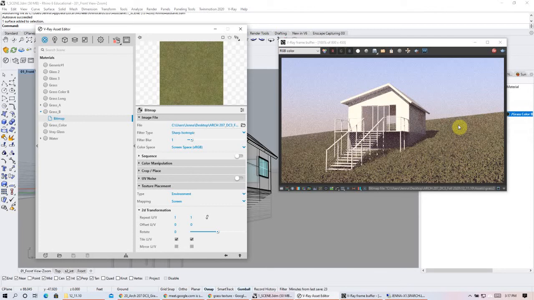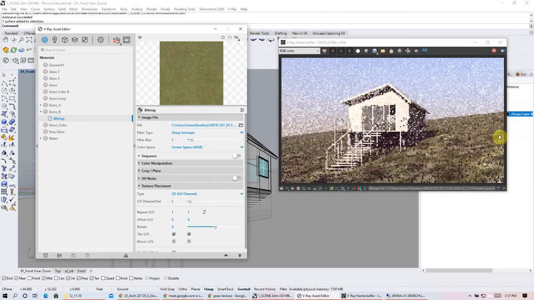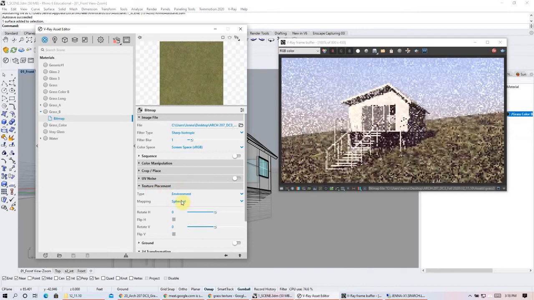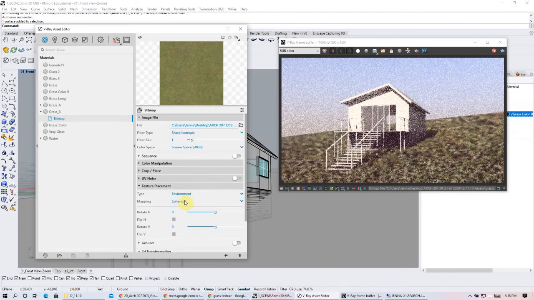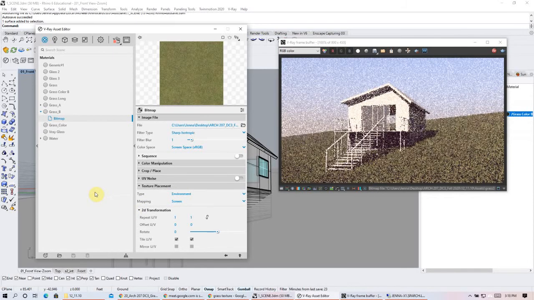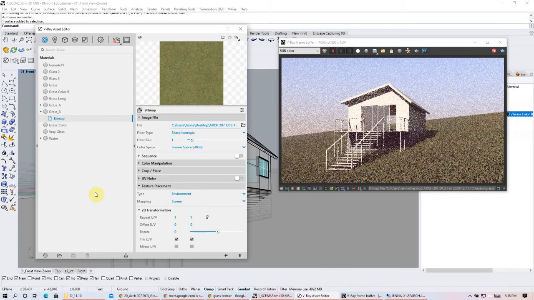So let's see, if we turn this back, we can see that it was reading kind of, I don't know, probably leopard fur-ish. I mean, it's kind of a bizarre coloring for grass. So to make that more uniform, the trick is you can change this to environment and then change that mapping to screen, which is still going to keep it in the concept of a 2D surface approach.